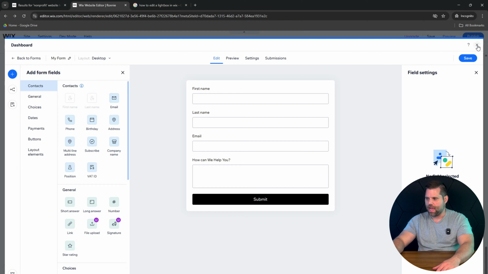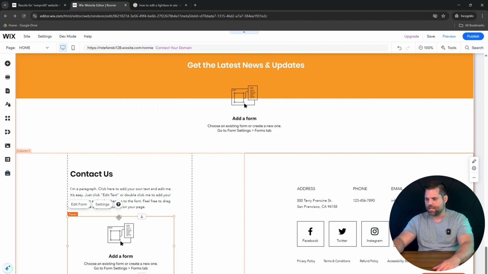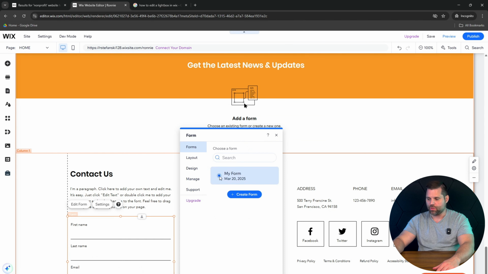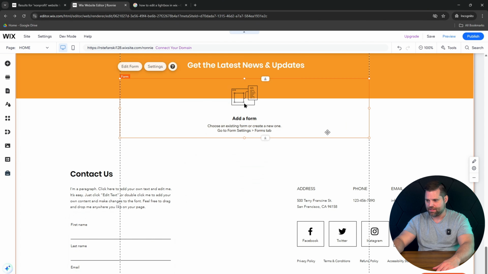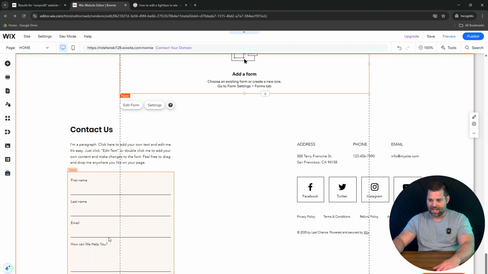And it's like, okay, now we have that form, but it's not actually implemented yet. Click on settings and we will do my form right there. So that is going to be all set up. So now we've got a contact us in the footer. That's all done. And then we'll scroll up a little bit.